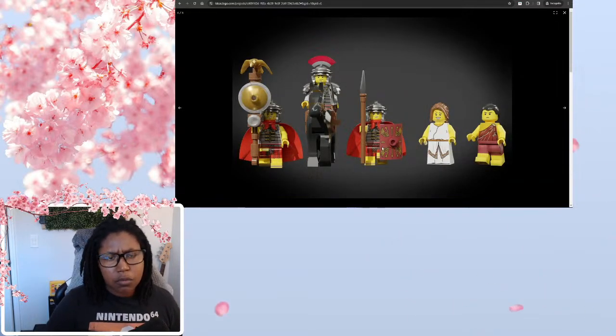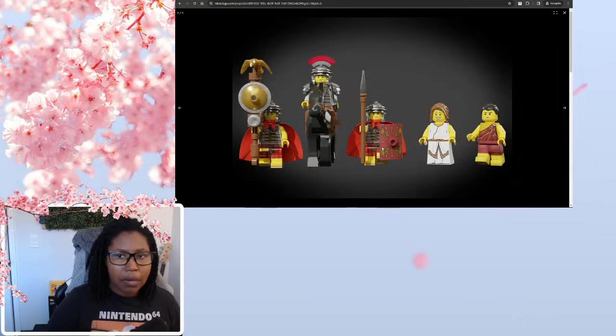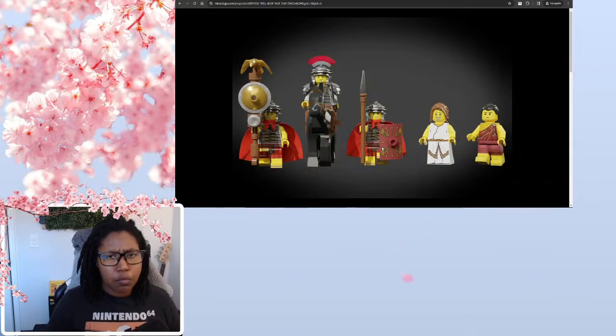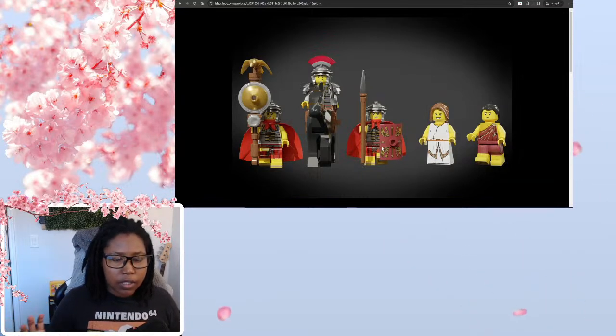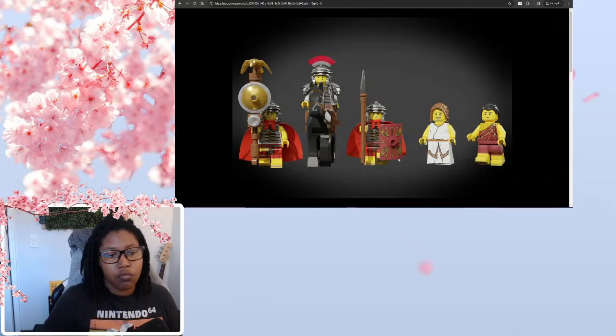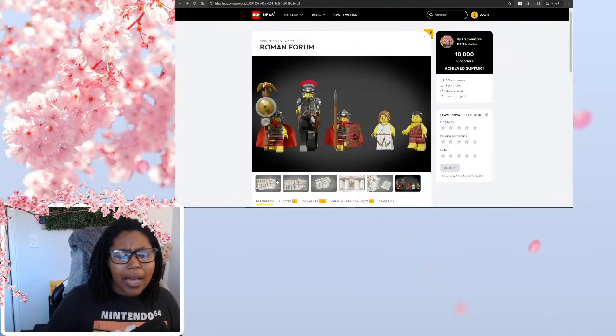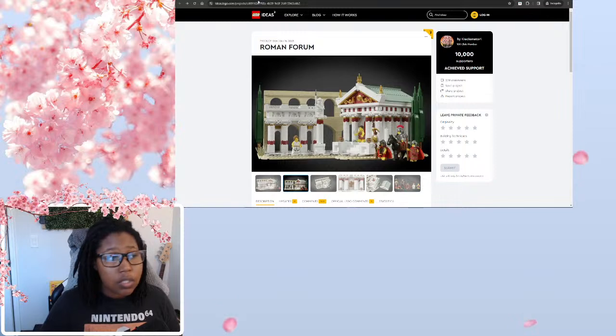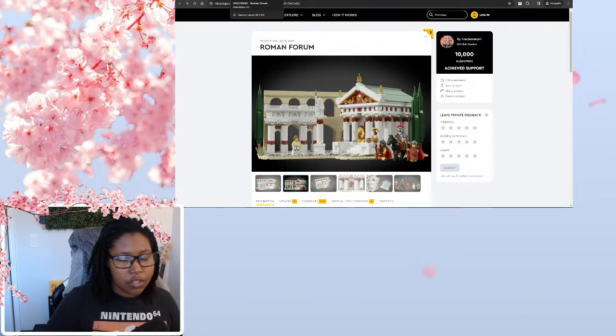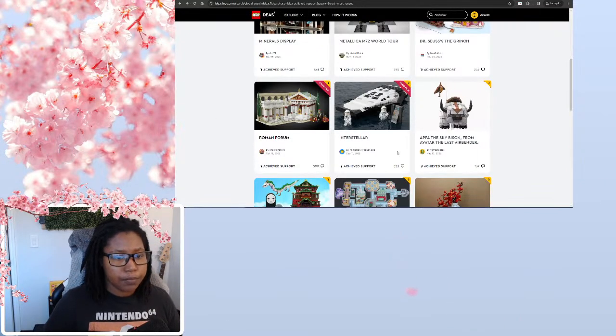There's a female Roman soldier. I don't know if they were that progressive. I think maybe the Greeks were more progressive, but I'm not too versed in this section of history, so you guys correct me if I'm wrong. But I like the versatility. I like the diversity. I do like this history. I like Roman history. I like Greco history. So this would be a pretty cool set to have. I feel like Lego probably won't choose this, but this isn't the video for predictions.